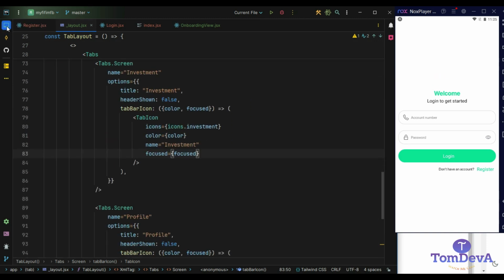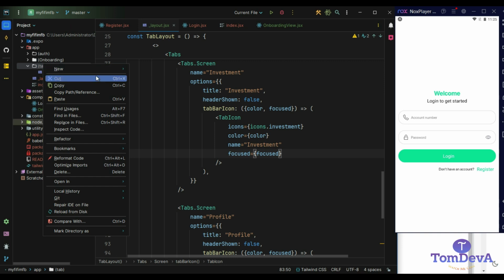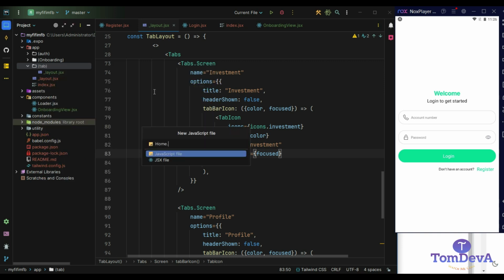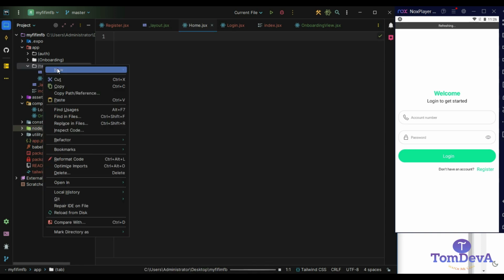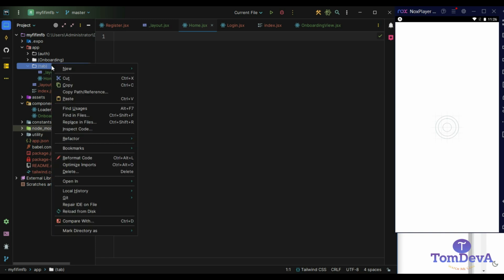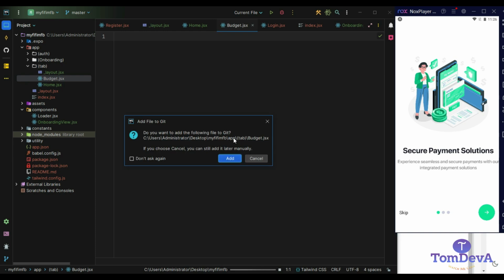So the next thing we have to do now is to create these tabs inside of our tab folder. So let's first of all head over here and then do home.jsx, save. Another one we do, first add this. Okay, second one we do budget.jsx, save also.